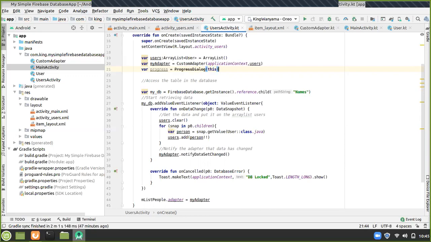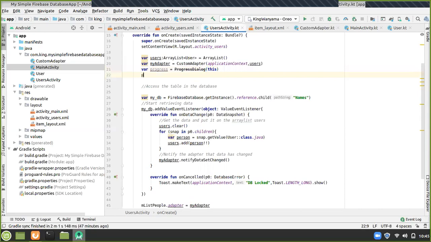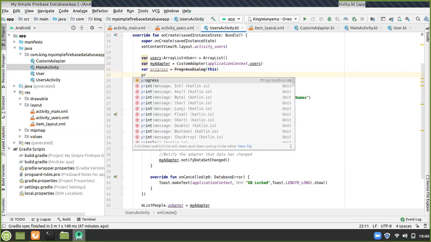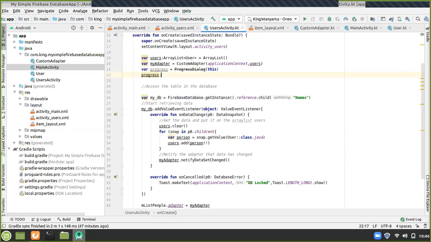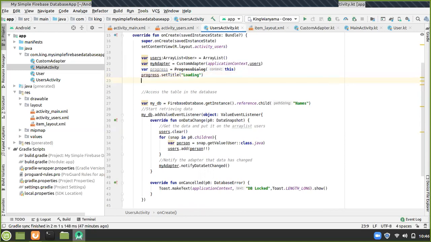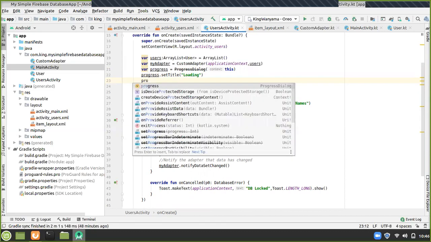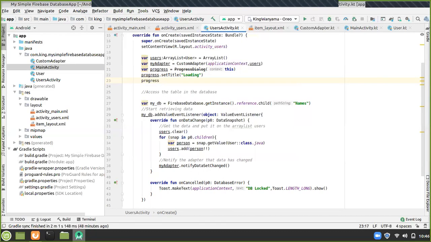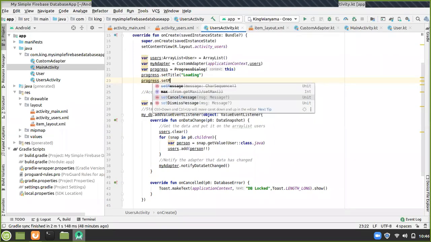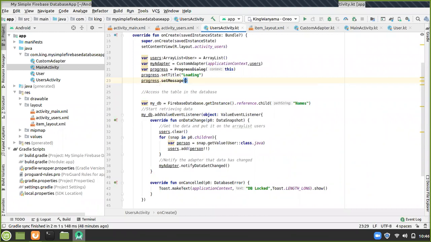Then right away we can say progress dot set title loading, then progress dot set message, please wait.